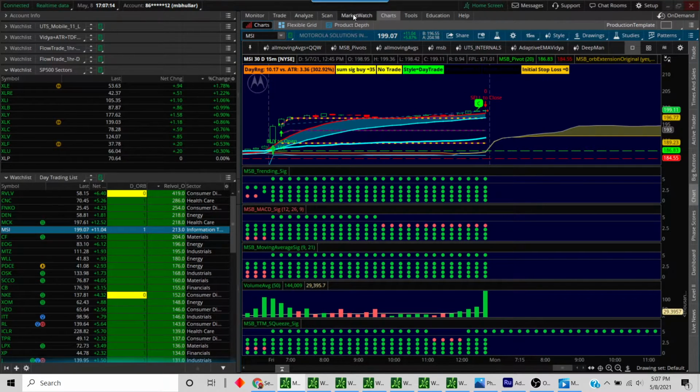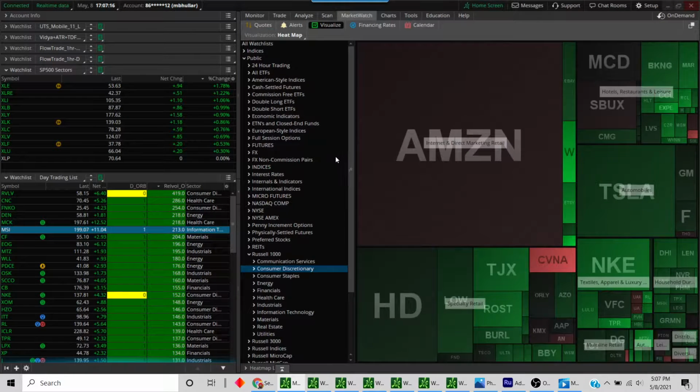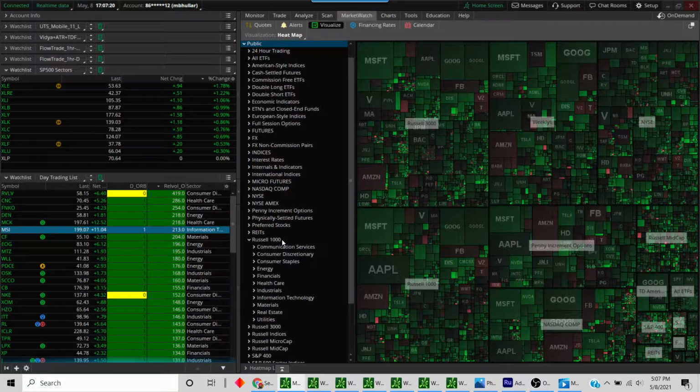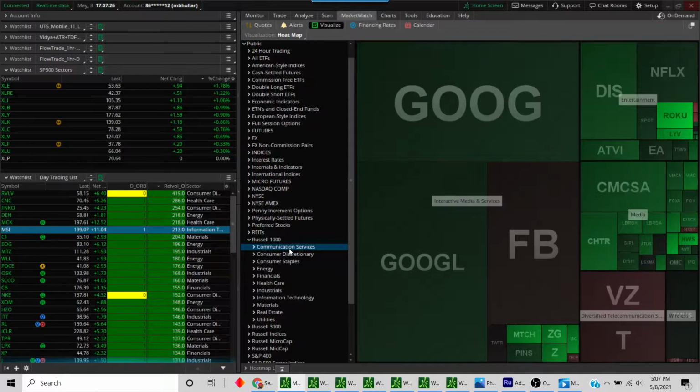So the other thing you can do is you can go into the Market Watch, and inside of Market Watch, there's this public list, and then you can click on Russell 1000, and you'll see the same 11 sectors are listed here as well, right? So when you click on it, you can see which are the major companies in each of these sectors. So for example, if I wanted to trade something in XLE, what would I do?